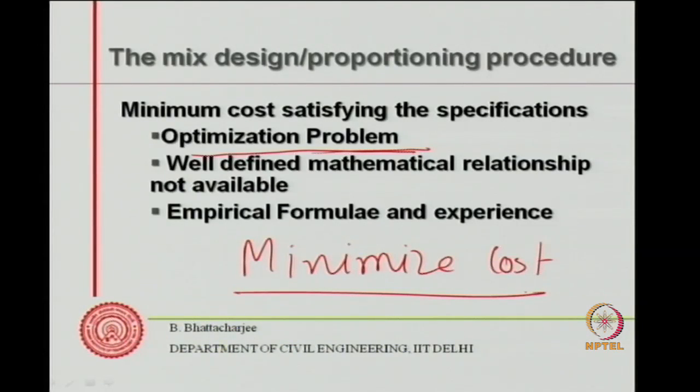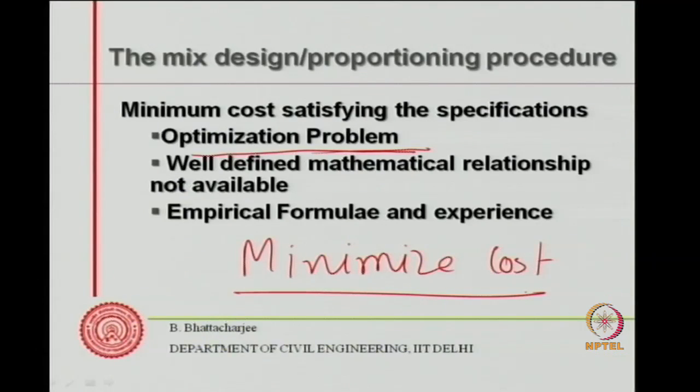This is a problem of optimization. In fact, in a classical optimization problem, we either maximize the profit or minimize cost, or maximize gain, minimize losses, or whatever it is. And I would have loved to formulate mix design process as an optimization problem. Then I have a software and I am through with it. Just put in those data and you get the output.